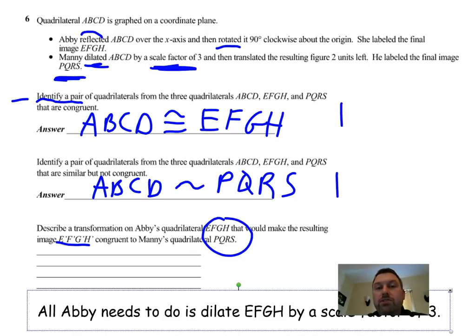Hopefully that clarifies why you got what you got. If you're not sure, please ask me. We're not going to spend all week on this, obviously. I want to spend a couple days on it, though, because you guys did a kick-butt job trying on it. I don't want to waste this. I want to learn from it, use it as an educational tool to help you guys succeed on the state test coming forward.